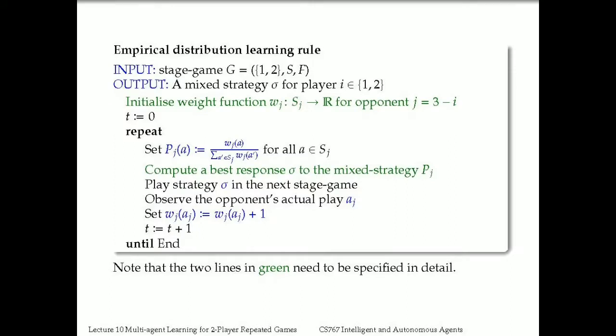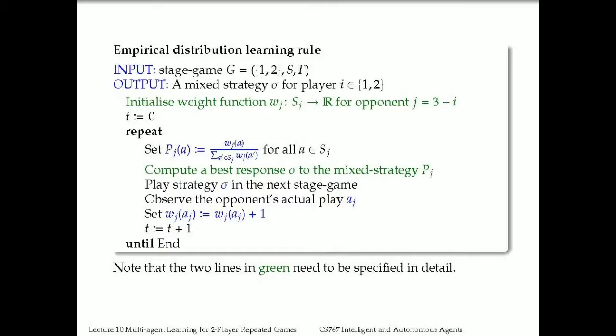So that is what we assumed as the probability that player J will choose A. And with this, essentially it laid out a mixed strategy of probability of the opponent player J, right? So with that, we can compute a best response to this mixed strategy Pj, right? And call this best response sigma.